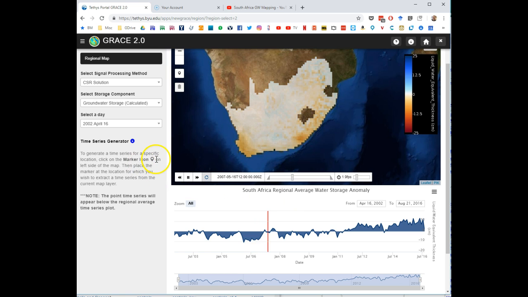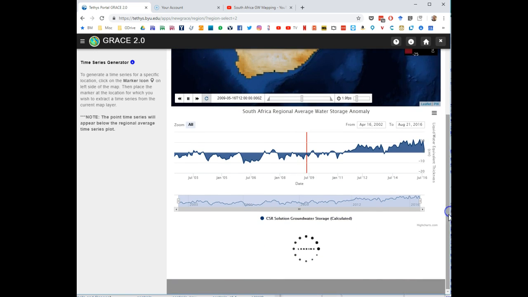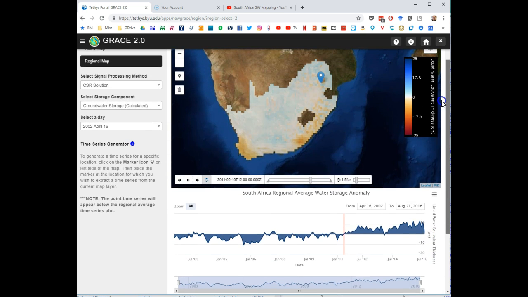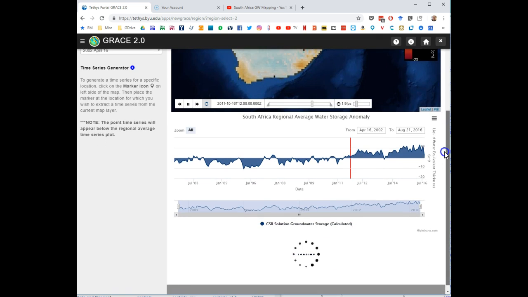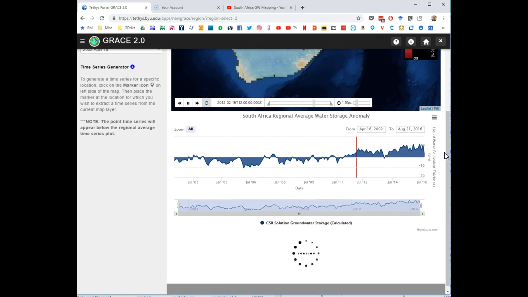You can also use this marker right here and click on your favorite point, and that should generate a new time series down at the bottom. It takes a second for that to calculate, and that will generate a time series curve showing how the selected parameter, in this case groundwater storage, varies over time at that point.